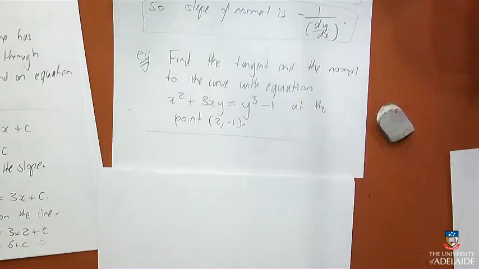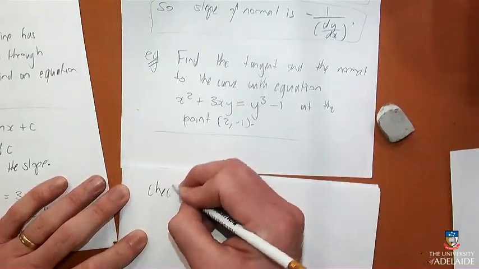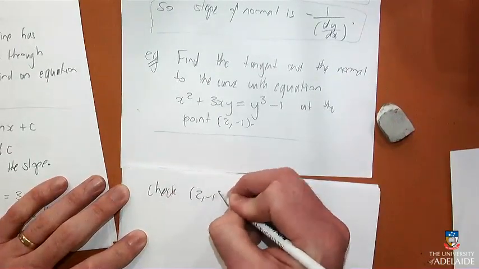It says find the tangent and the normal. I mean, that's saying find the line which is the tangent, and find the line which is the normal. And it hasn't really specified the way that it wants us to present that information. But when a mathematician says find the tangent, what they mean is find an equation for the tangent. Okay? So it's not just asking me what the slope is, because the slope is not enough information to tell me the tangent. I really want to find the equation. Just pointing that out. So first let's check that (2, -1) is on the curve.